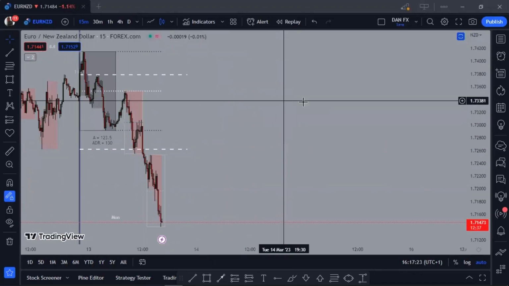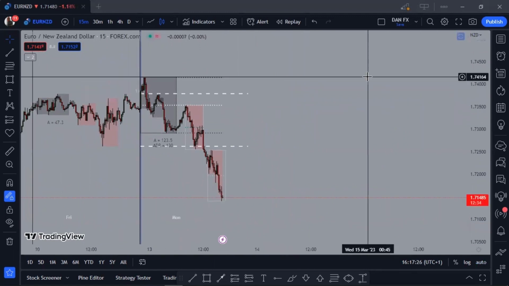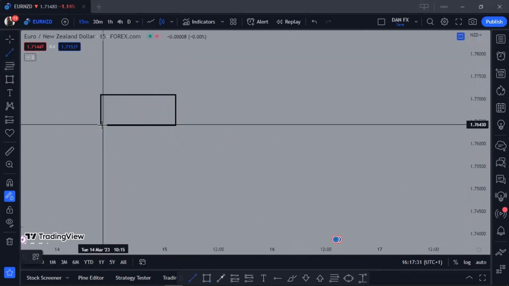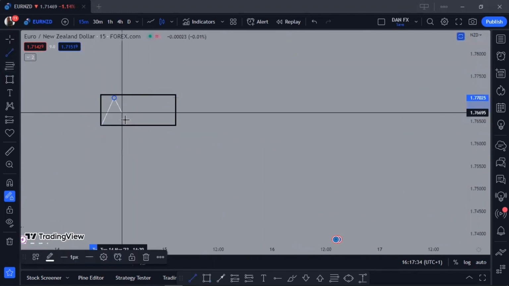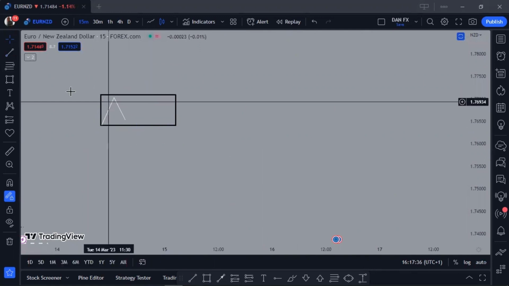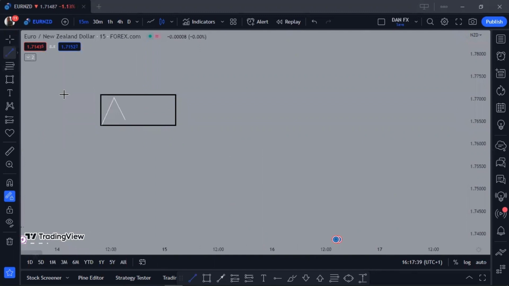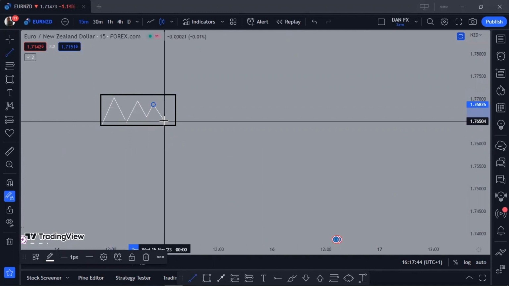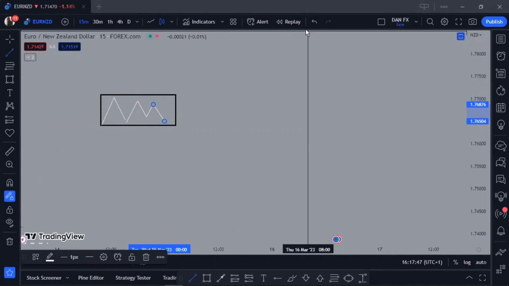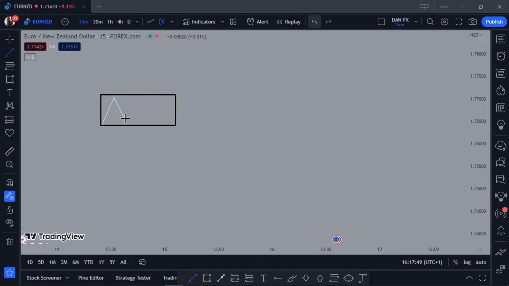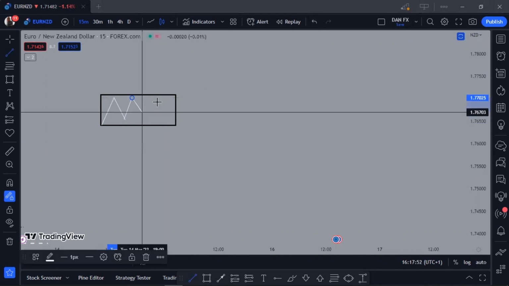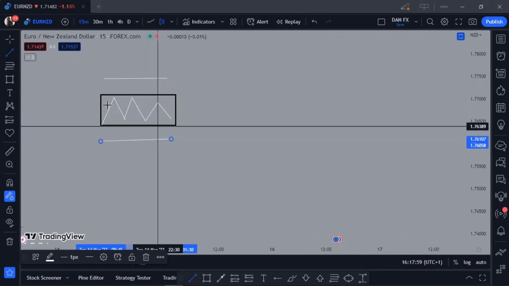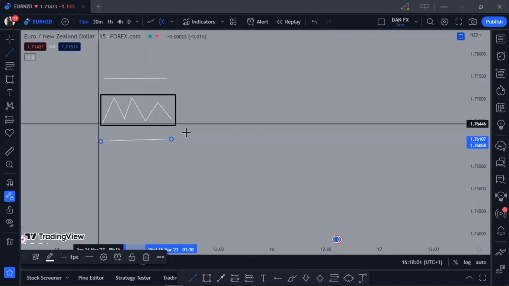Trading the Asian session liquidity with order blocks, there are specific things you're going to be looking for, right? If you have knowledge on the Asian session liquidity, you know that the Asian session, which will be looked at as a box like this, lasts for about 8 hours. During the Asian session, you usually have consolidation, right? If you don't know how the Asian session liquidity works, check out the video on the top right corner of your screen. But for those who know how it works, you have this liquidity at the top and at the bottom of the Asian range because of the consolidation, because people are selling at resistance and buying at support, right?